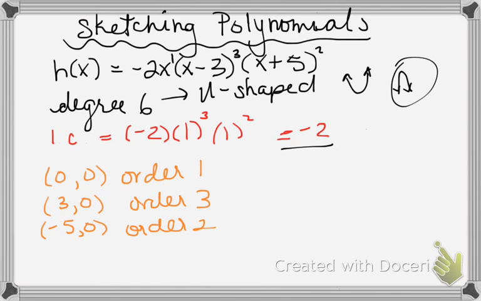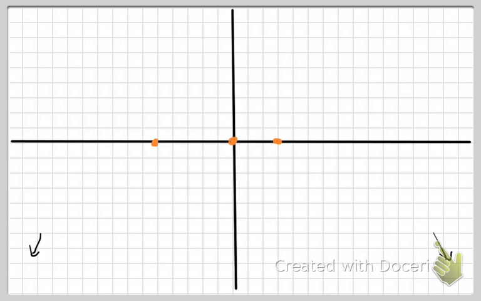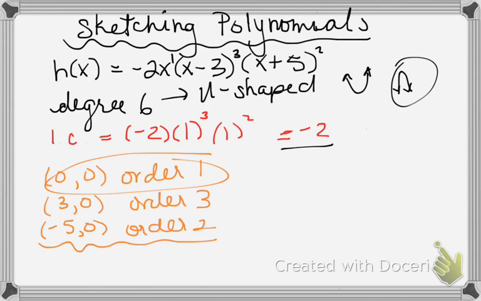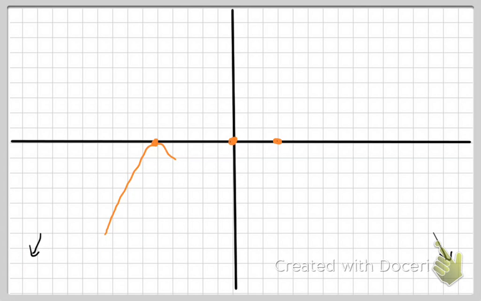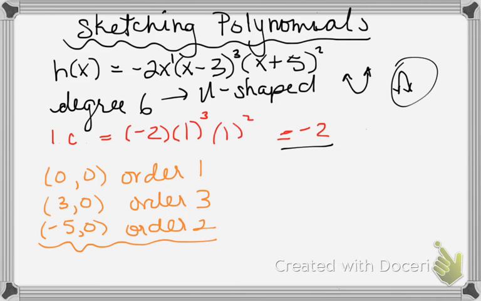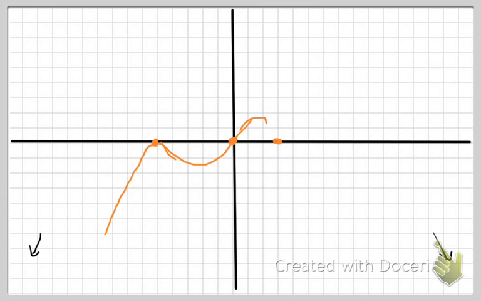Here's what I'm going to do. I'm going to start heading toward -5, and I'm going to bounce off of that, because anything that's order 2 bounces off the x-intercept, almost like a parabola does. Then as we come toward 0, 0, we're going to go straight through it. Eventually it has to come back down and go through 3, which is order 3, so we come down and head through with an S shape. And we end down here. Because my end behavior is done there, I'm going to show that going downward like so. You can erase these end behavior lines if you want. Those are just reminders to us.